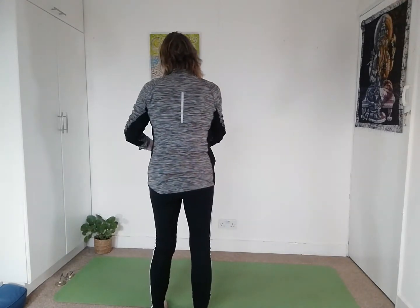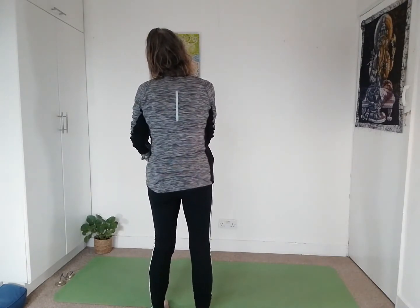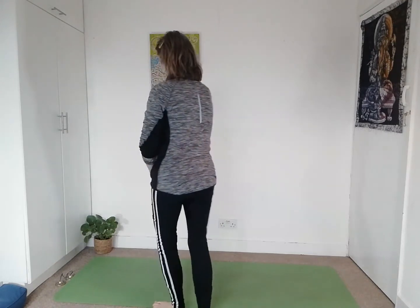And then we want to tip our head to the left side. I'm going to just turn around. So I'm bringing my right arm across to the left side and I'm tipping my head to the left side. And as you do that, just start to move your eyes up to the right corner, and you'll see how much effect the movement of your eyes has on the muscles of your neck and shoulder. And if the eyes are too much, you could just let the eyes gaze in front. Making sure your back's long and your head is tilted over to the left.